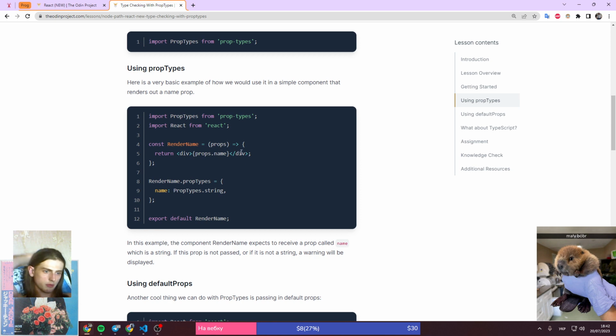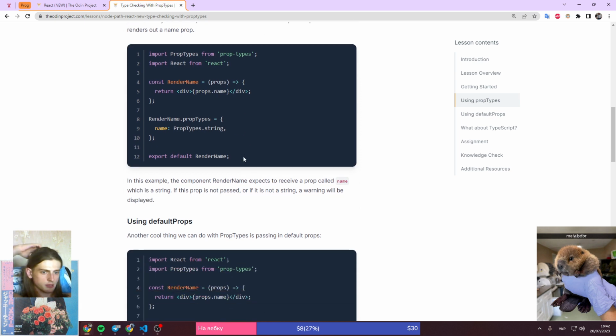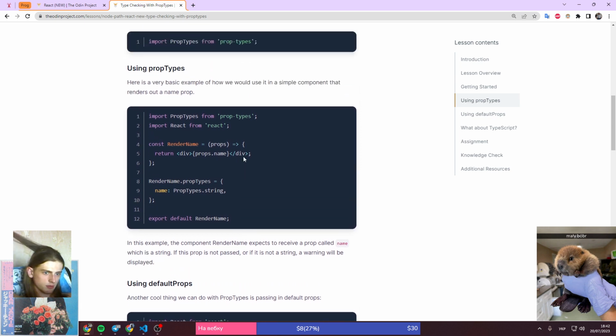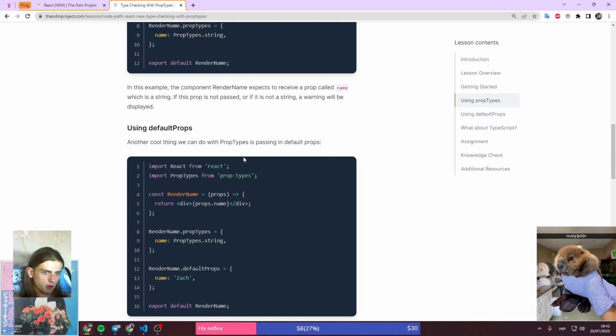In this example, the component RenderName expects to receive a prop called name, which is a string. If this prop is not passed, or if it's not a string, a warning will be displayed. Using default props. Another cool thing we can do with propTypes is passing in default props.